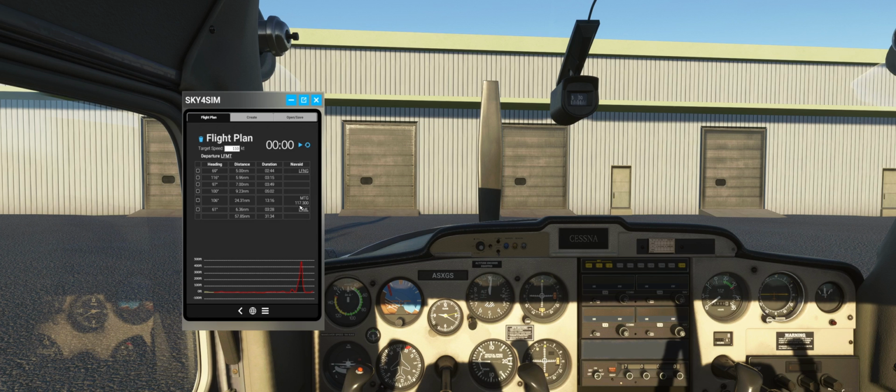Alright, I hope that this tutorial will have helped some of you with the gesture and the flight plan creation inside the Sky4Sim Pad. In the next tutorial, we will see another way of creating a flight plan using the airport's name, which is useful to build, for example, visual to visual flight plans. And we will also see how to import and export .pln files inside the Sky4Sim Pad. Have a nice flight and see you soon.